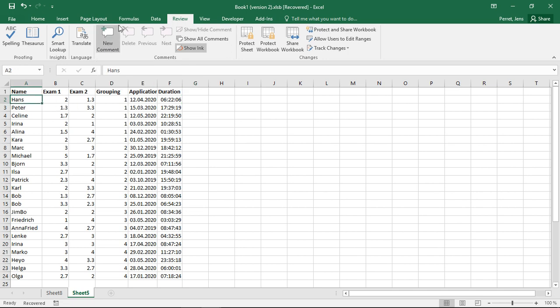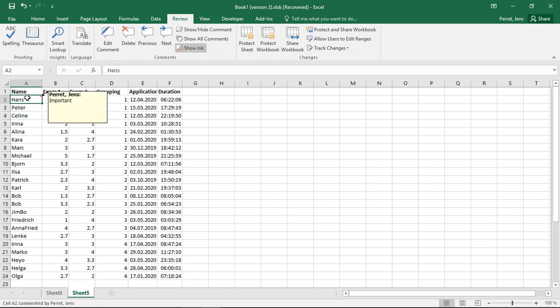So I could go, for example, select a cell, add comment. Then, as you see, this refers to this specific cell. This is shown by the small arrow in the upper left. And then I can add something, like important. If I click somewhere else, this is gone. As soon as I just highlight this cell, this comment is shown.